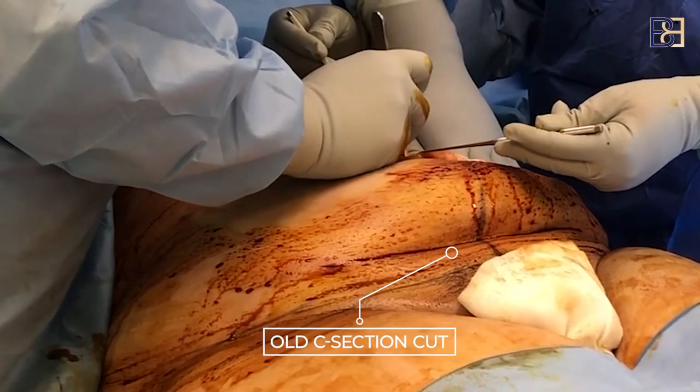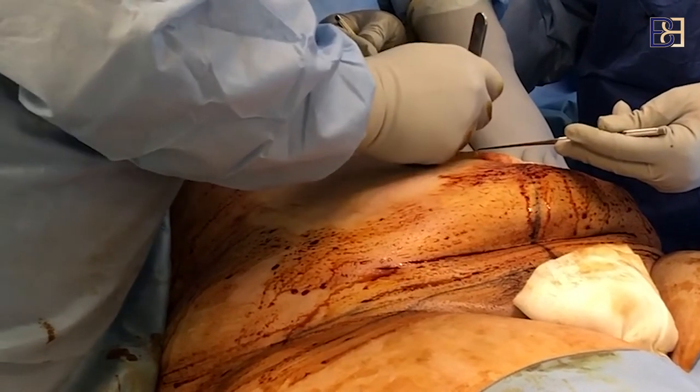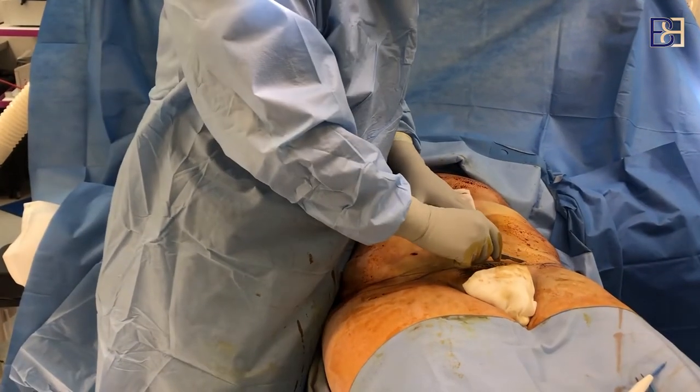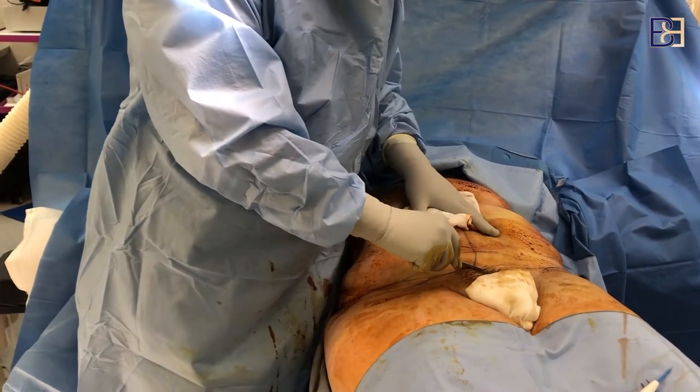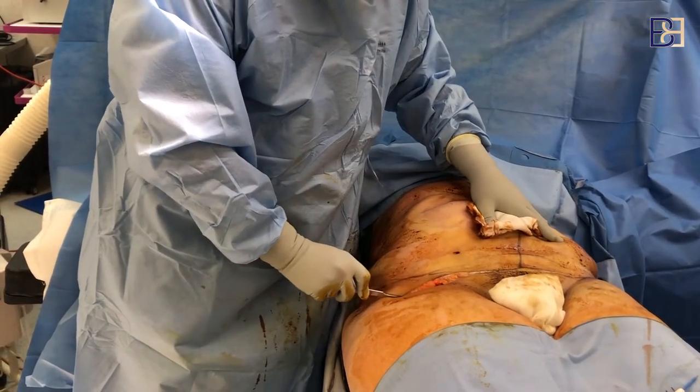The markings that are done pre-surgery are very, very important, as these are the ones I follow when I make the initial incision in surgery. This patient has had a C-section incision, and you can see how there's tethering of the tissues in that area. As I'm dissecting the tissues, I'm staying just under the Scarpa's fascia, which I've mentioned in many videos before.